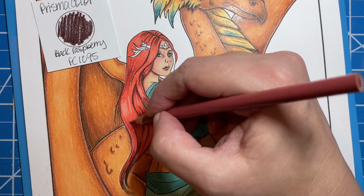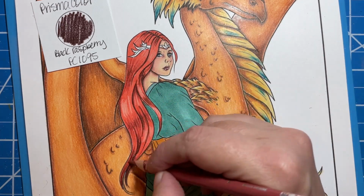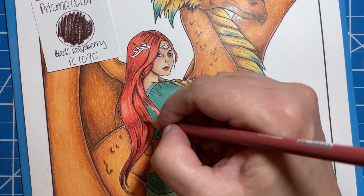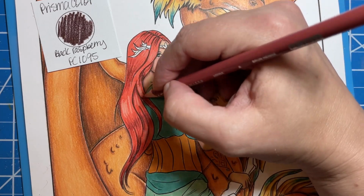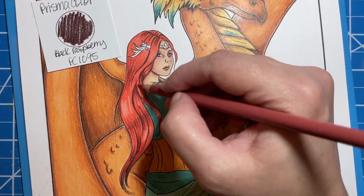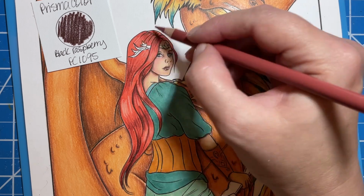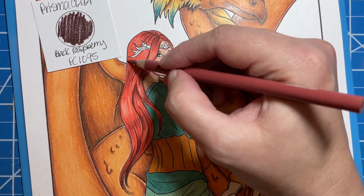And I've not used this color combo before on this hair, so every time I do this, it's kind of an experiment though, because if I use a specific marker as my base, then putting different colors on top is just kind of hit or miss, really. And so I've got that nice fiery red color as a base, but I don't want to cover it all up, so.